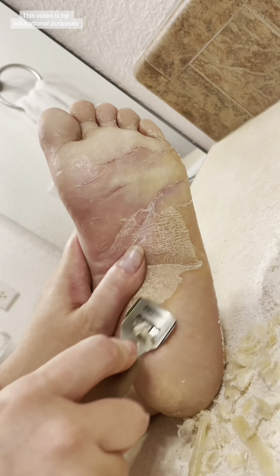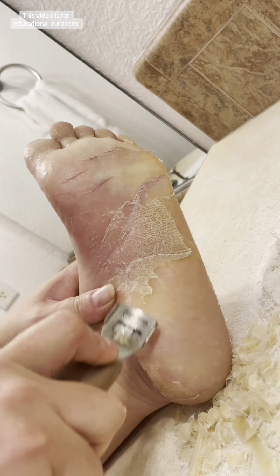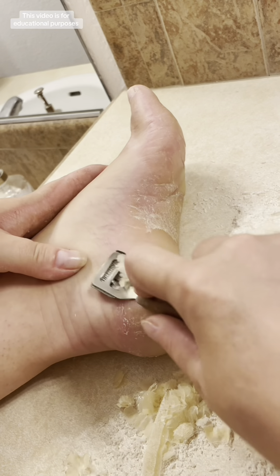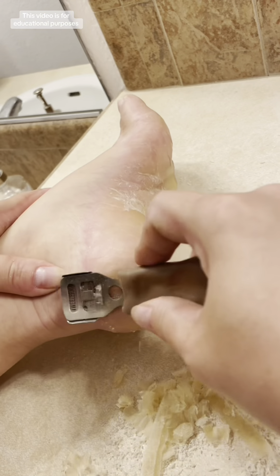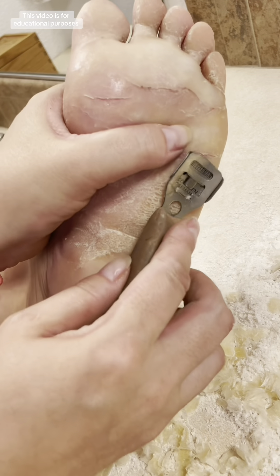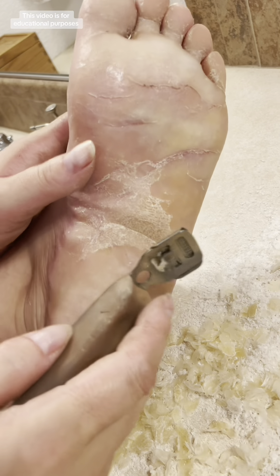I get questions often whether I use a flip file or some other smoothing tool to finish the skin off, but I find that none of them work well — they actually do the opposite. This skin is really not typical skin, and once it's been smoothed out with those light strokes, it's very smooth with no frays or roughness. When I come back in with something like a Footlogix foot file or sandpaper rotary file, it actually scuffs the skin up and makes it rougher than the finish I get with just the shaver. So there's no reason to do it — once I'm finished with all these light passes over the top, it's really smooth and not lumpy.